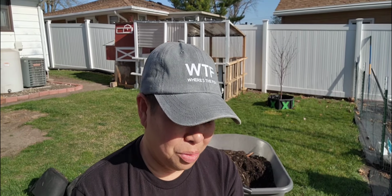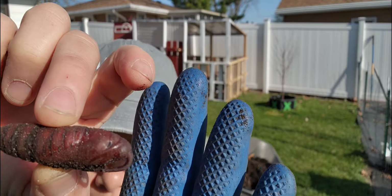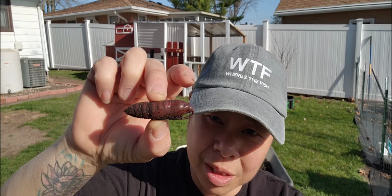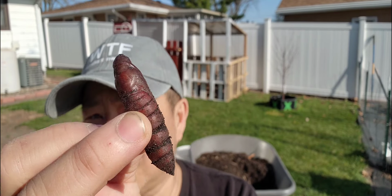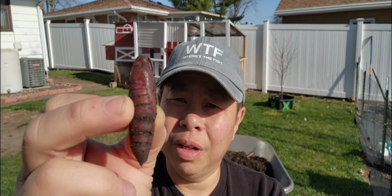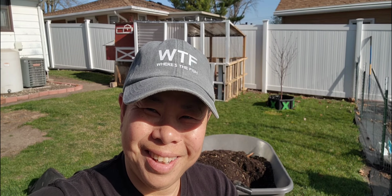Well, folks, while going through the bags of soil, I found this cocoon. Look at that. Does anybody know what insect that may be from? It's huge. Whatever it is, it's huge. Weird looking thing. If you know, let me know.